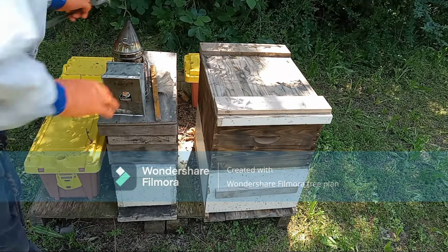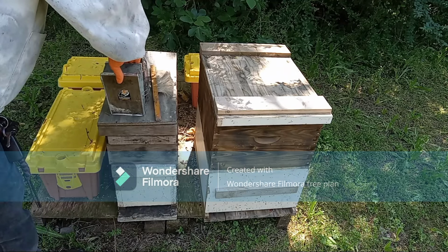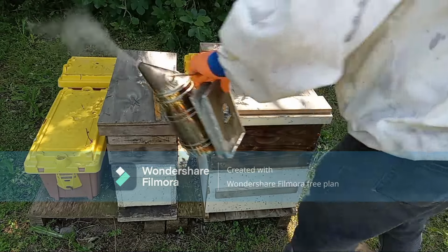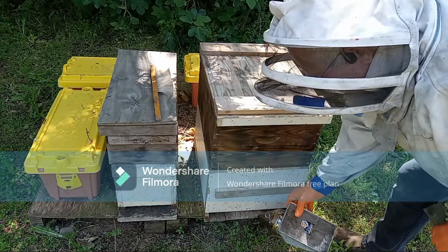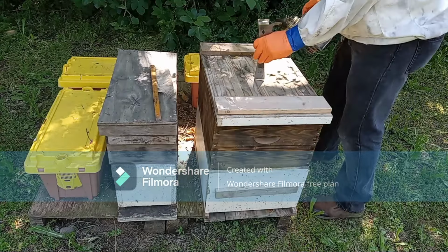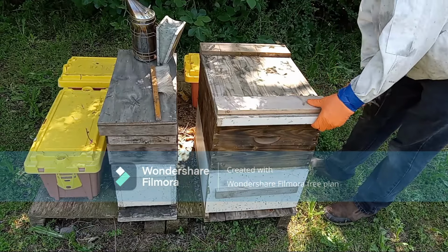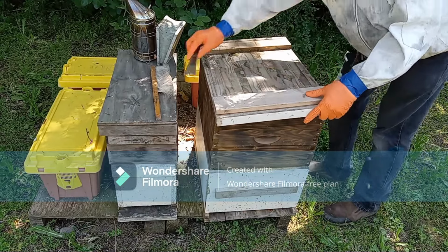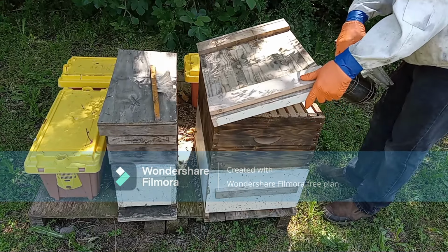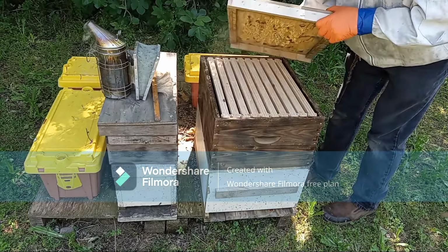I'm getting ready to do a little bit of reconnaissance on a few of these hives. I'm hoping that they've started pulling the frames I put in here. I've waxed them, put them in. I'm hoping they started pulling those. So hopefully we start making some progress here as far as collection of honey.